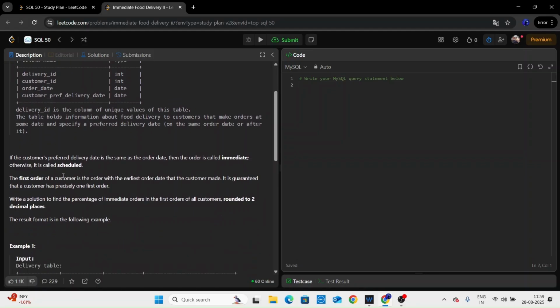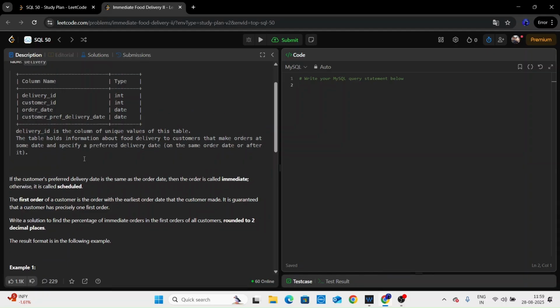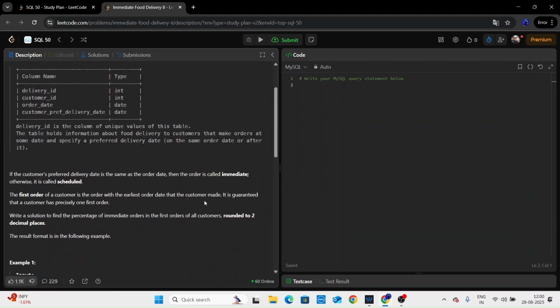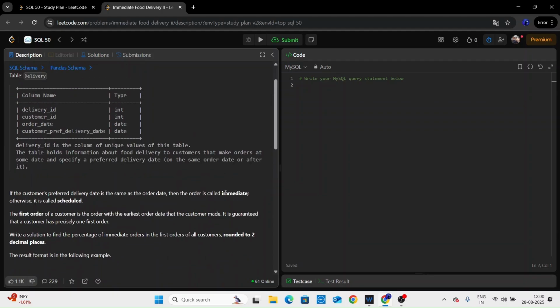We will try to understand the question before coding. The customer's preferred delivery date is the same as the order date, then it is called immediate. Otherwise, it is called scheduled.